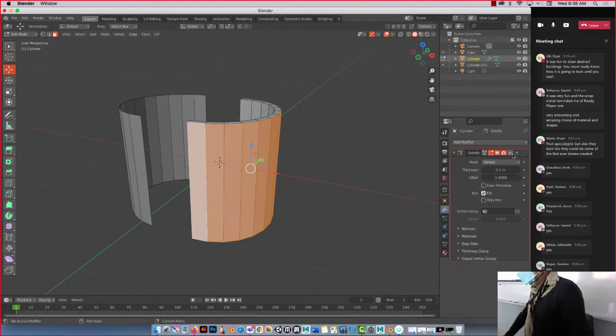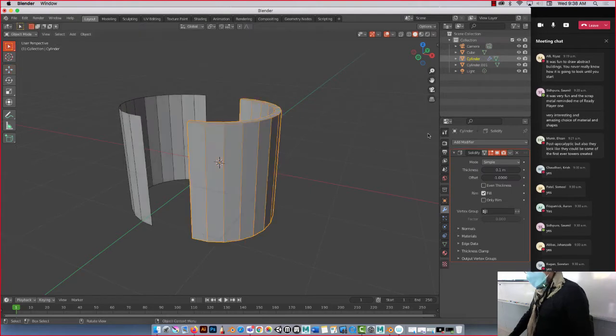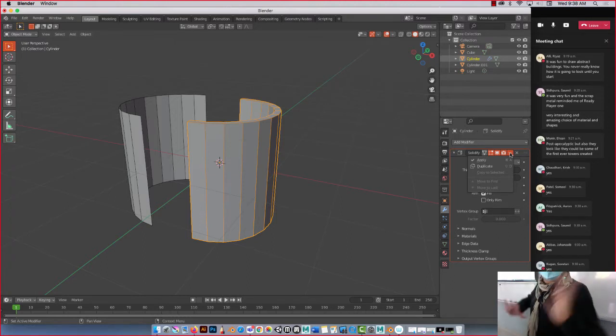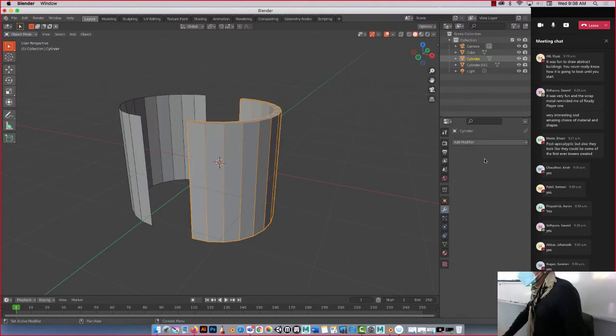If you like what you've done, see under here, the arrow here? See, apply. I don't have apply yet, but watch this. Tab out. Now there's apply. Okay? So if you can't go, oh, I don't know what happened, just come in here, tab out, apply. So that modifier is gone. Bye-bye. So you can resize this, do whatever you want.